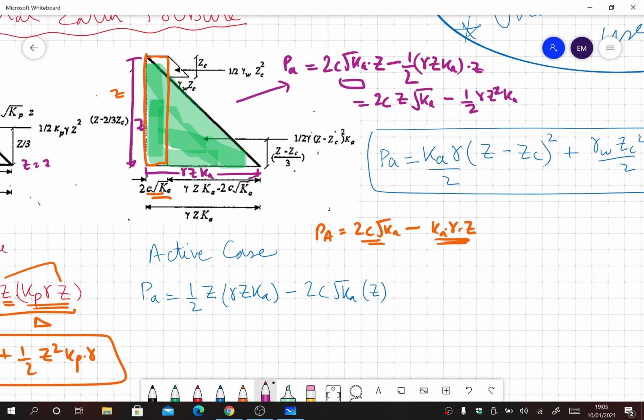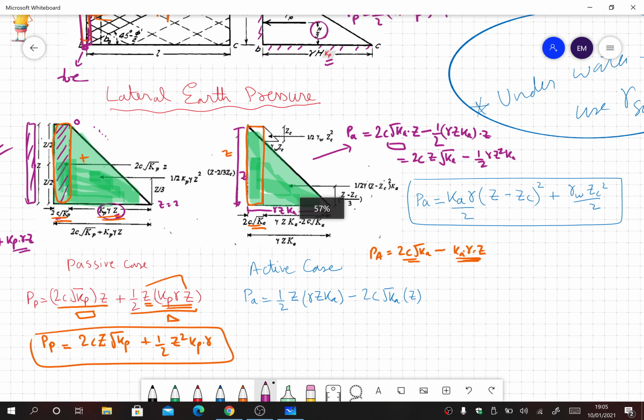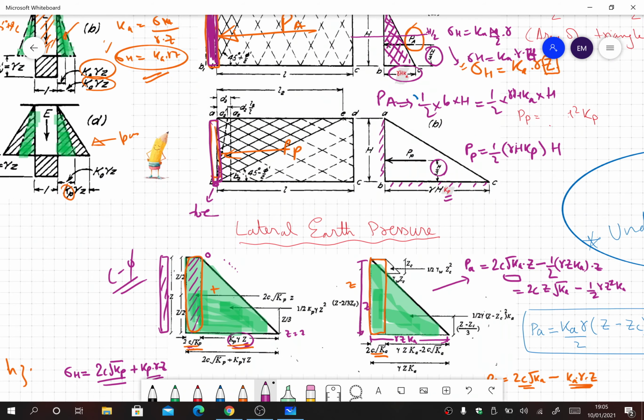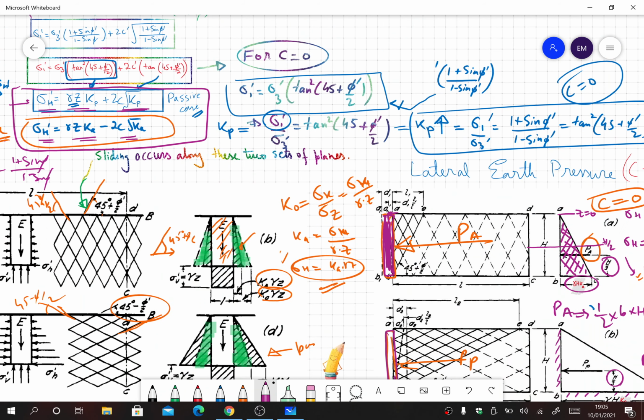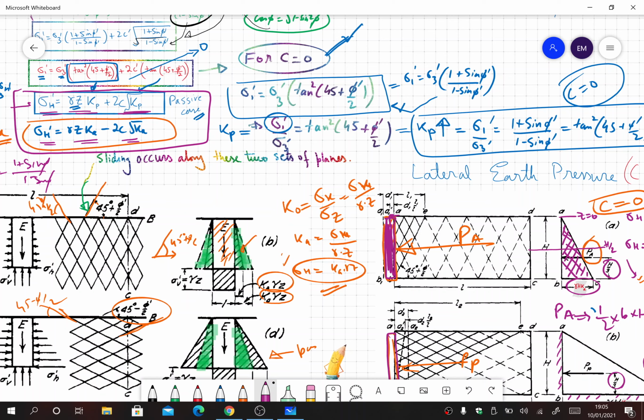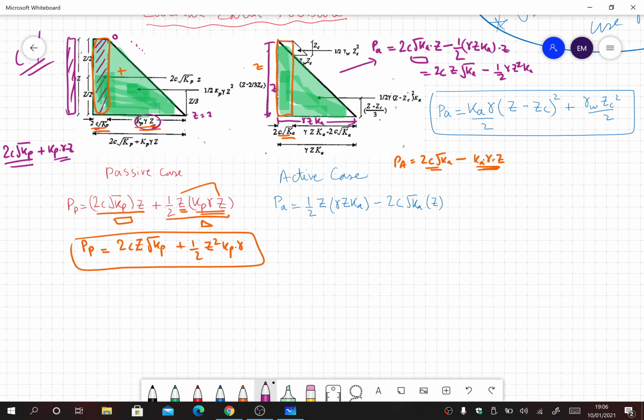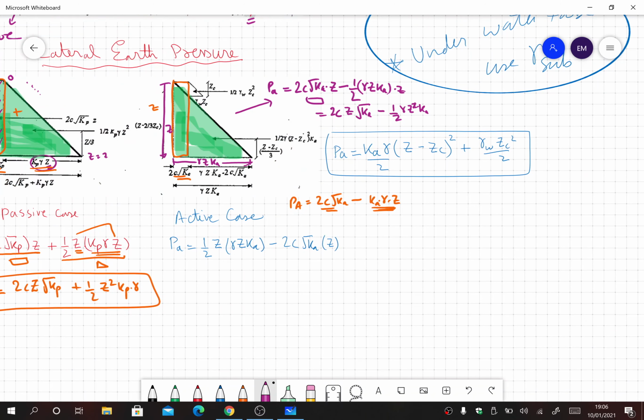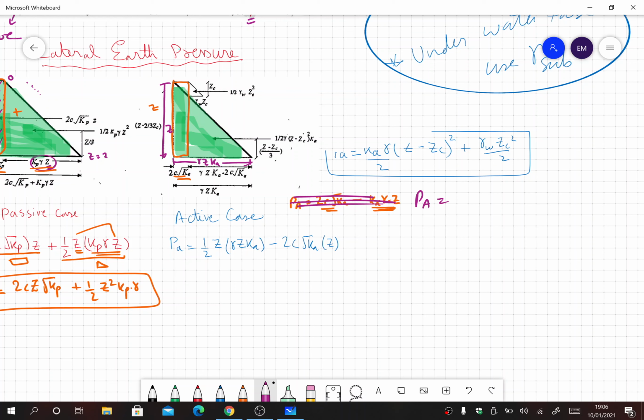So in the active case, I did this wrong. Let's go back to the equation. I'm sorry. In the active case, cohesion is in subtraction. Please correct this. I don't have to re-record the lecture, so I'll do the correction here. Many apologies. So in the active case, PA is equal to gamma z Ka minus 2c under root Ka.